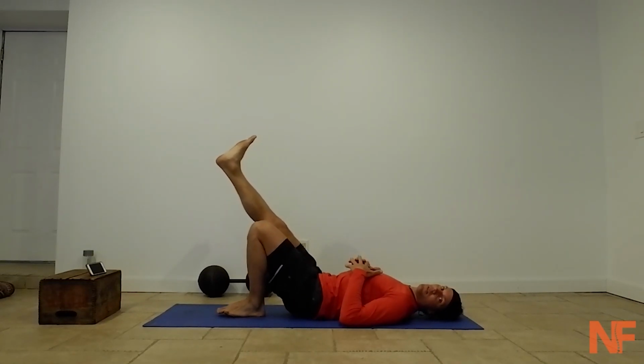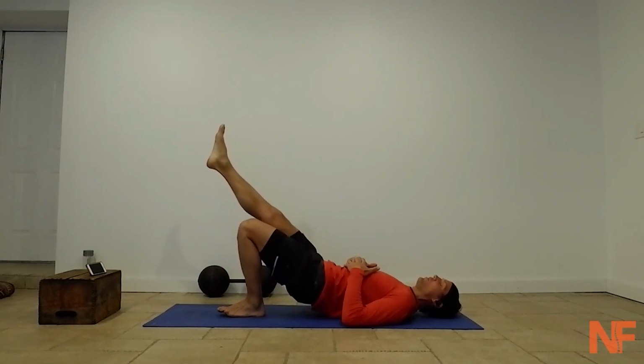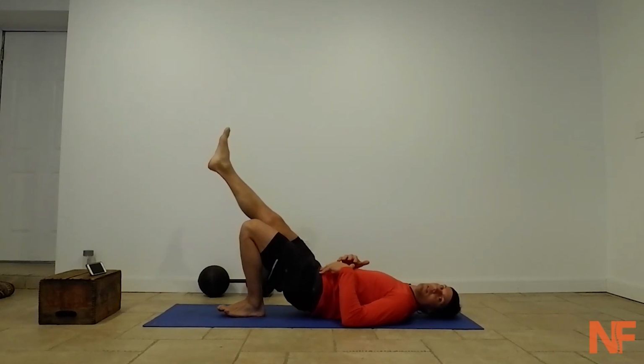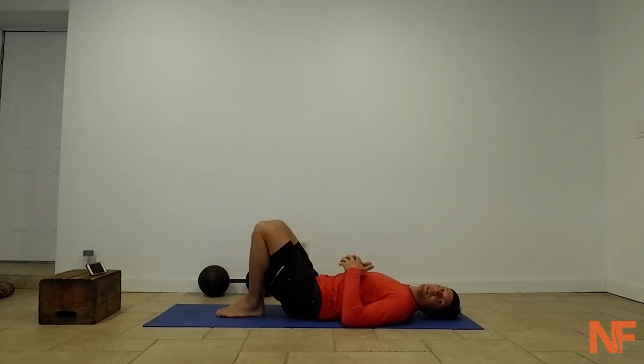So that's 2, down, and 3, down, and 4, down, and 5. Squeeze the glute, down, and 6, down, and 7, down, and 8, down. Keep driving through the heel, and 9, down, and 10, down. 10 more. 1, down, 2, down, 3, down, 4, down, 5, down, 6, keep going down, 7, down, 8, down, keep pushing with the glute, 9, down, and 10. Very good. Very nicely done.